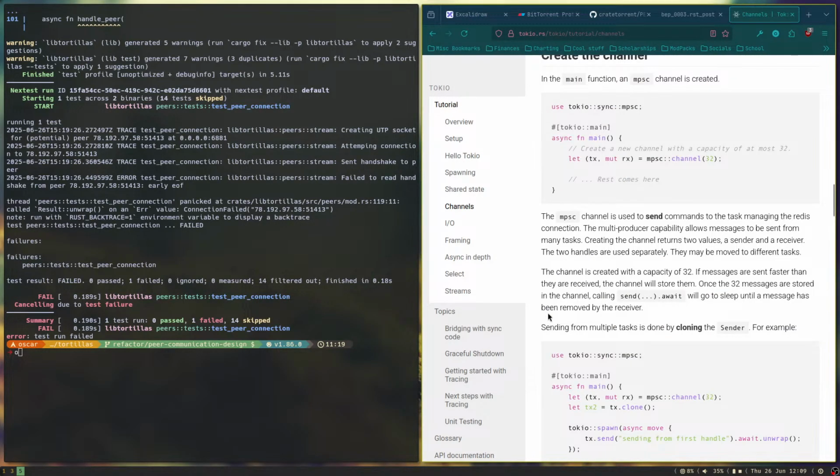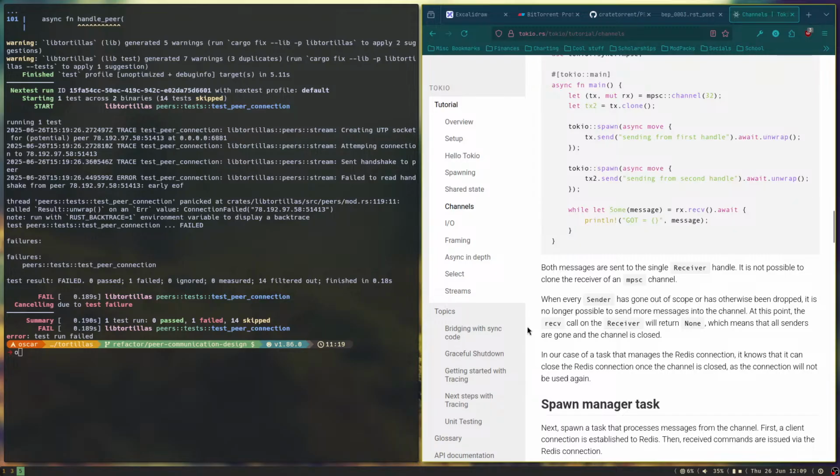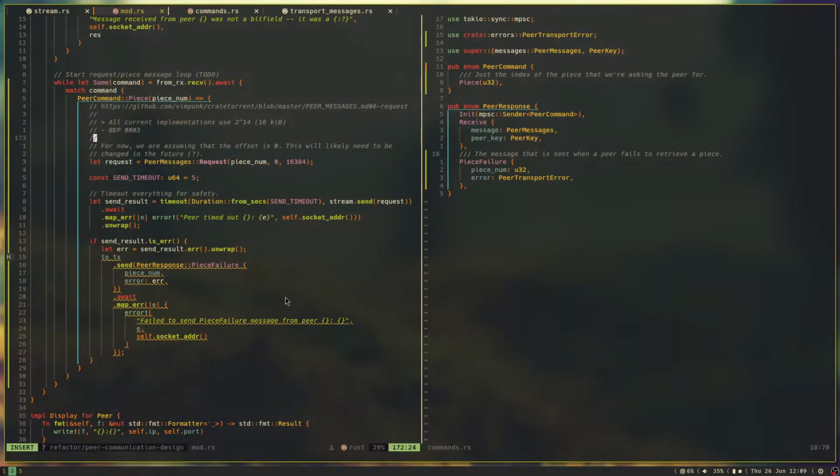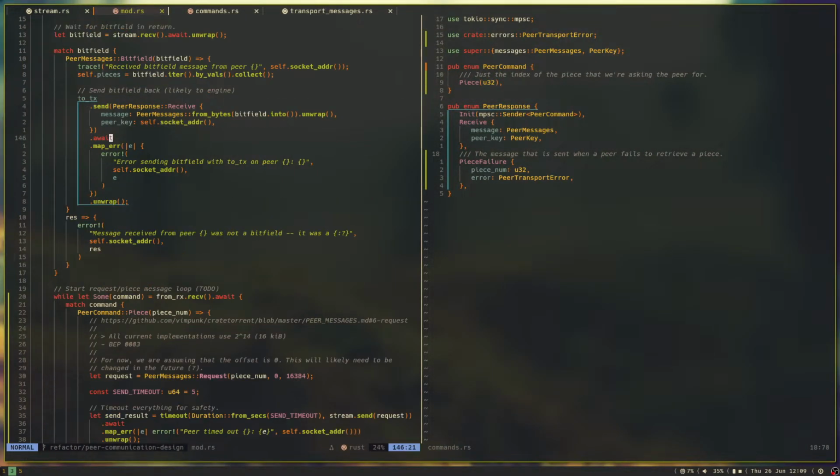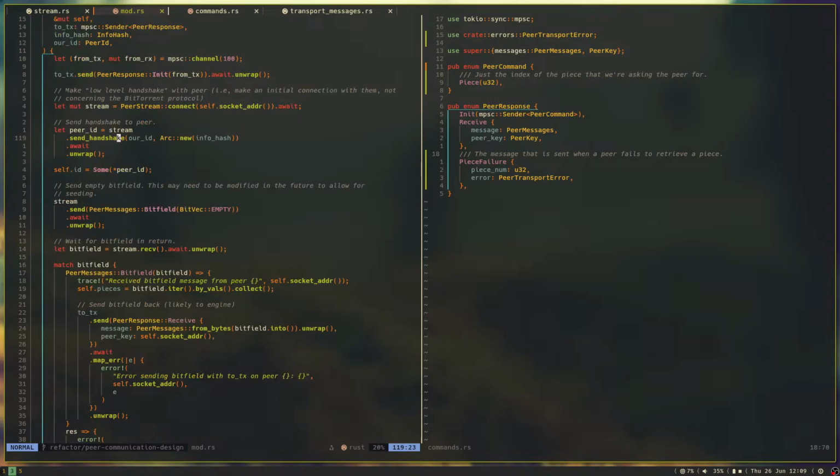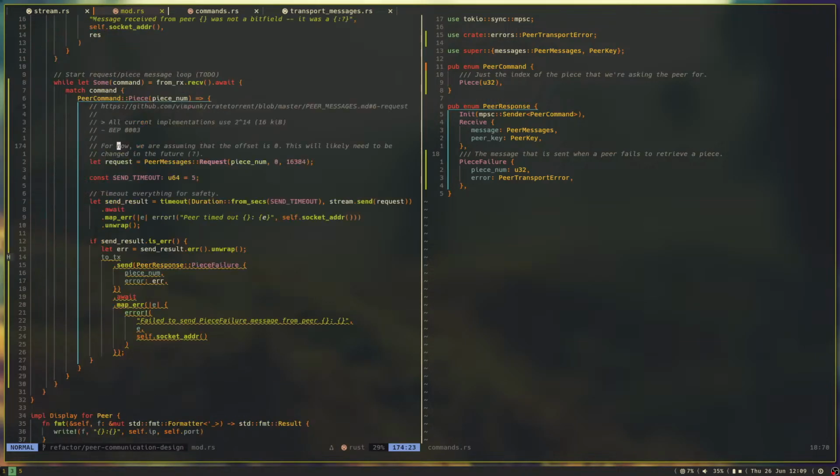Yeah, Tokio message passing, great. I mean, they just unwrap it, to be fair. I say that, but if we can't send a message, then something's gone horribly wrong, and we should just implode, I guess.